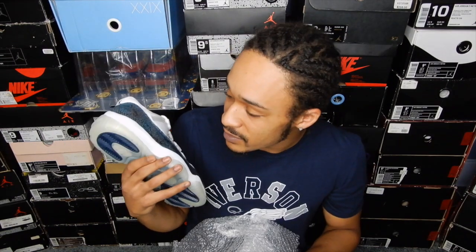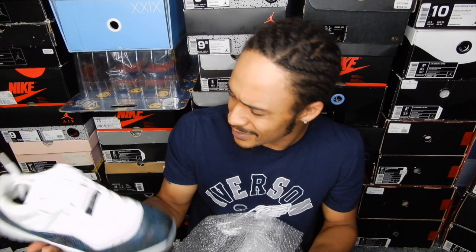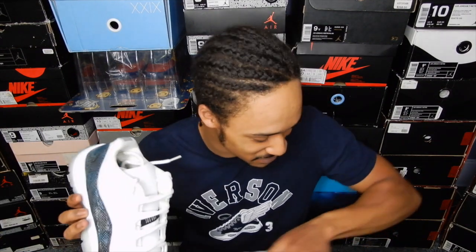When I wear these, I'm gonna break so many necks because people are gonna see the sole and think they're the 2019 pair. But when they look at the snakeskin pattern, they're gonna be like, what? Oh, let me get the other shoe.